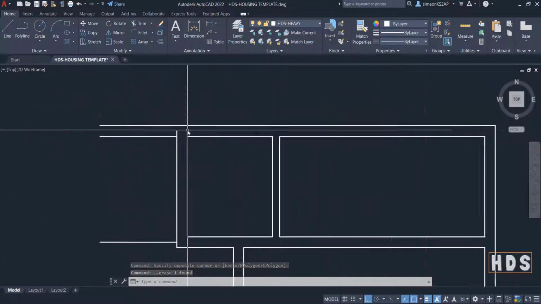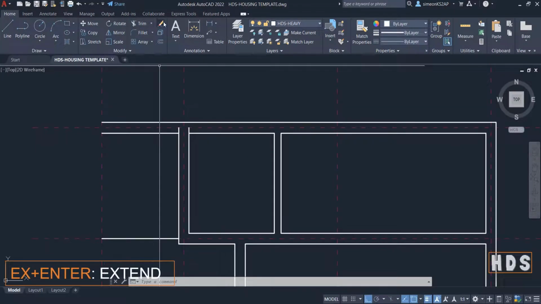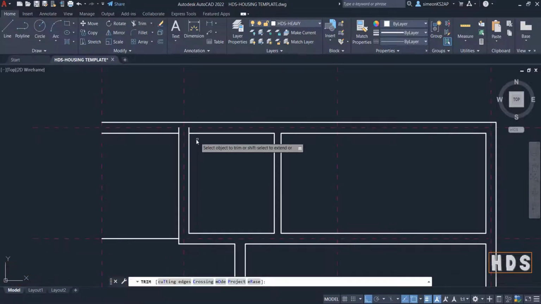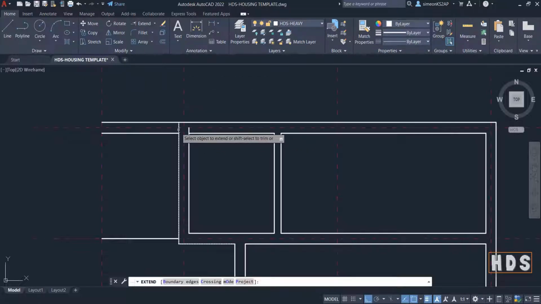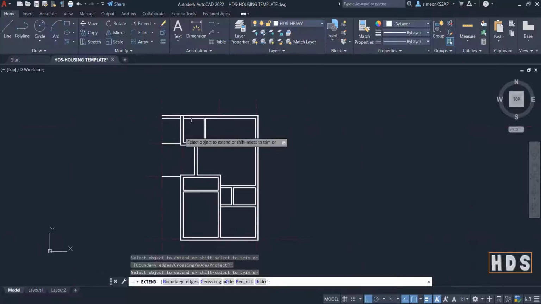Now for this corner I want this line to extend. Now I'm going to go to extend. There are two ways to go to extend. While you are on trim, you can hold shift. If you touch on that particular polyline, now it extends to the next perpendicular line. You can also go to this drop down menu and activate extend. Now you are going to click once, that one is extended.